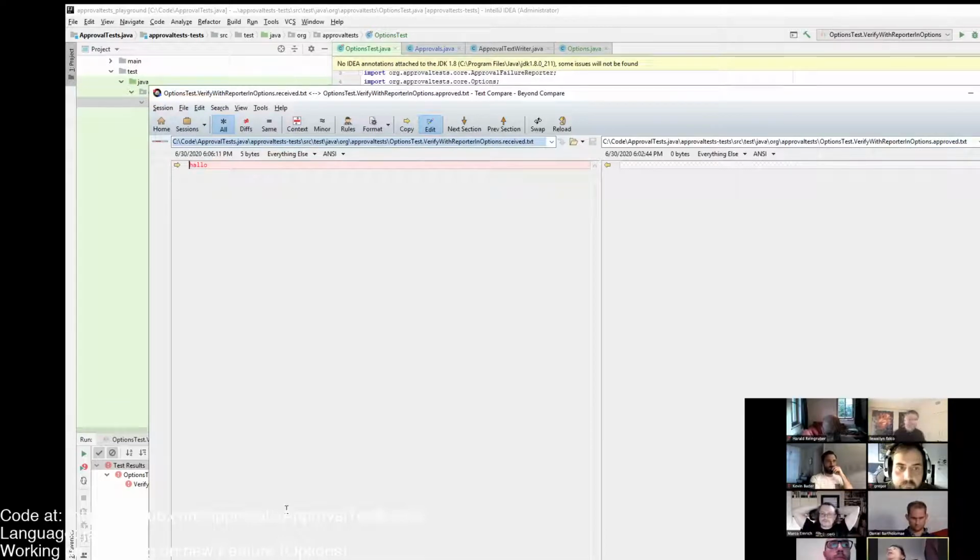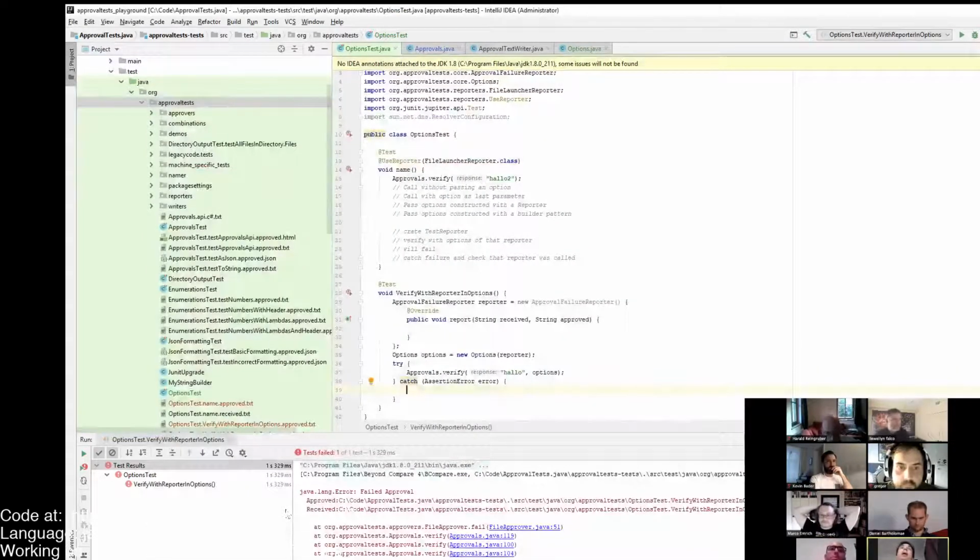Okay, and then if you close this, the verify with reporter options is still failing, and actually I don't understand why this test is failing right now. Read the error message. Sorry? Read the error message. Yes, I'm doing approved failed approval error, but we wanted to try to catch the error.